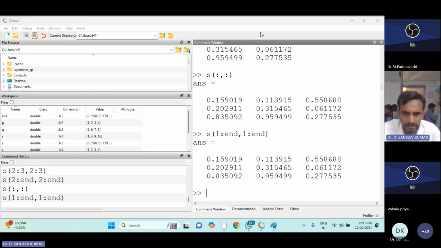So you can see the list of commands available for matrix operations. I'll share the PDF.